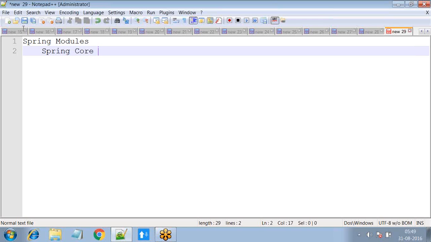The Spring Core module is actually considered a fundamental module here.